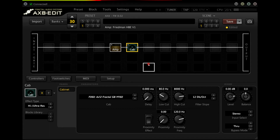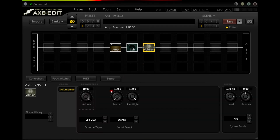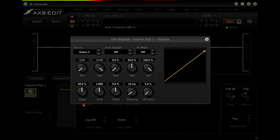Sounding good, but it's sounding a little bit dry. So we'll get to that in a minute. The next thing I'll do is I've got a Fractal FC-1 down at my feet here. So what I like to do is put a little volume pedal in place so I can do some nice swells. To do that you just simply right click on that little icon there, go to source, and my pedal is plugged into the external 2 on the AX8. So as I press up and down on the pedal, you can see the little ball going up and down, which then I can do some nice swells.